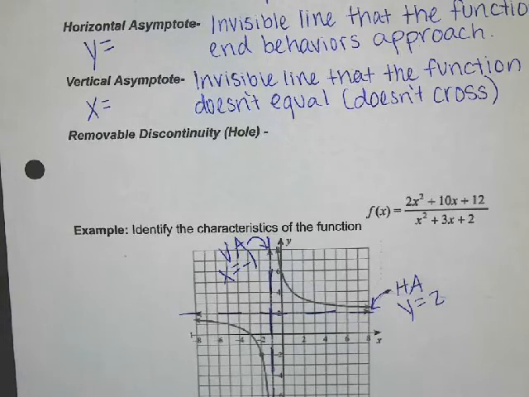Removable discontinuity, aka we can call it a hole. So imagine yourself walking on a sidewalk and then you fall into a hole. Can you keep walking on the sidewalk? No, because it breaks up the sidewalk. A really big giant hole where you fall into the crust of the earth. Exactly, so you disappear. You are no longer on the sidewalk. So is a hole an entire line?